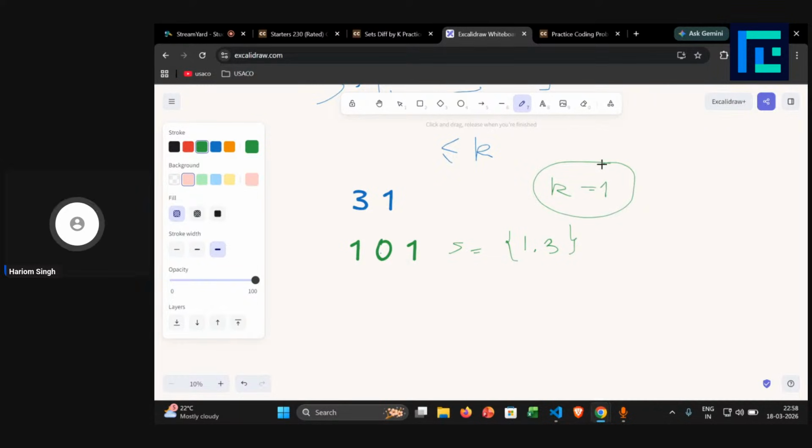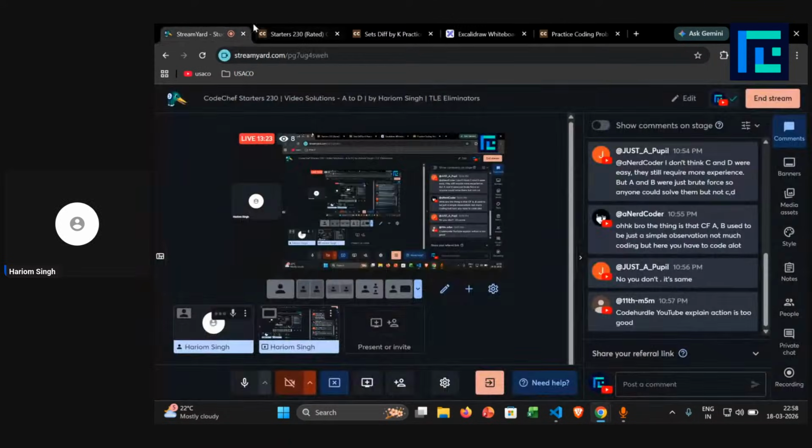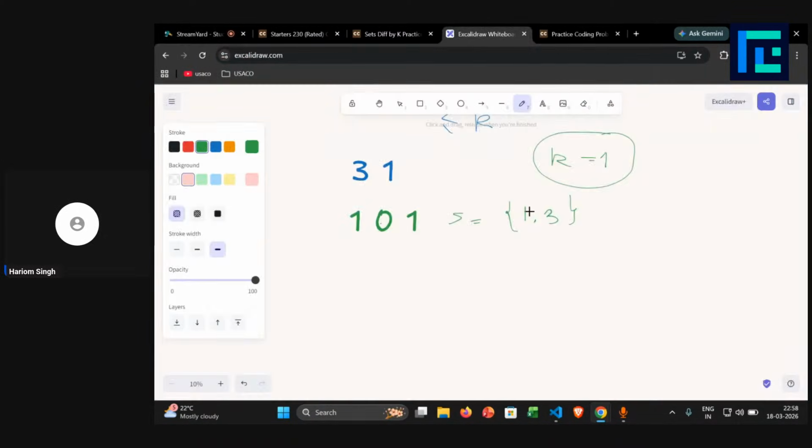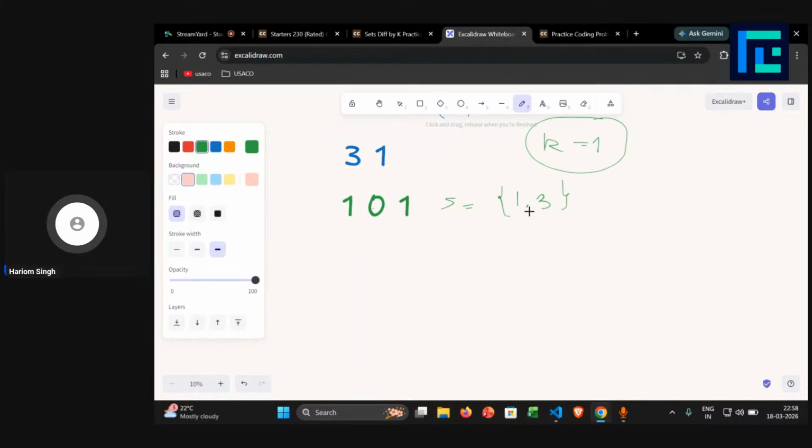Or in other words, does there exist some permutation P such that we are able to obtain this set S or not? So let's look here.